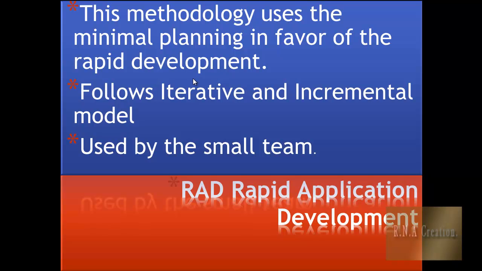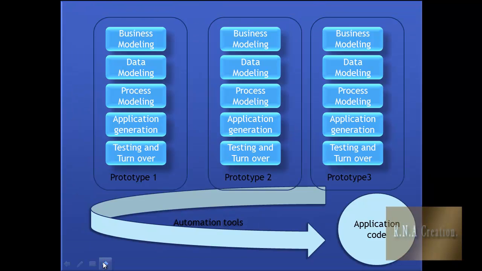What's actually happening is that it is using an iterative and incremental model, which means that every time they pick up a small project and go through all the phases of that project and implement it, and then again they go into a different part of the project and implement it, and again they go into the third part of the project and implement it, and that's how the cycle is finished. And it will keep on happening for every part of the project.